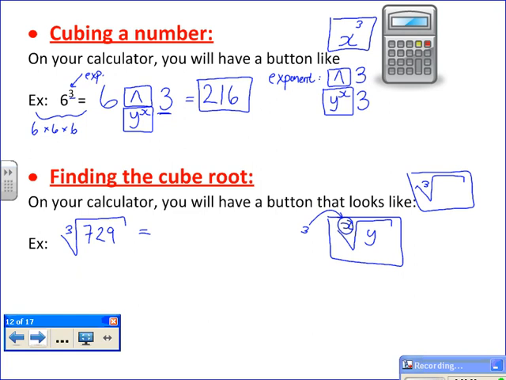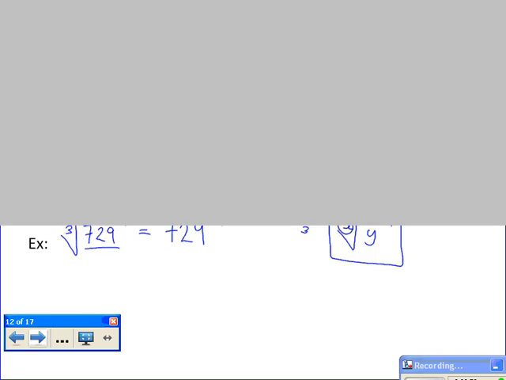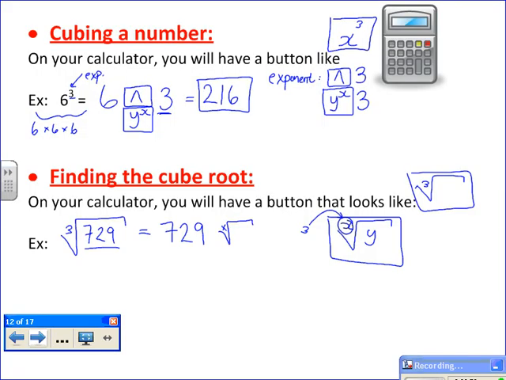So you might have to put what this is called, our perfect cube, which is also called the radicand. Put that big number inside the root symbol. Put that into your calculator first. You could try it this way. You're saying, I want to take the cube root of this number, so you use the root button on your calculator.